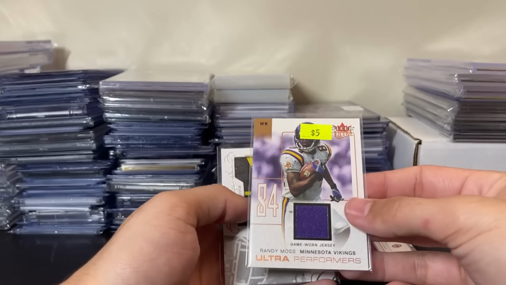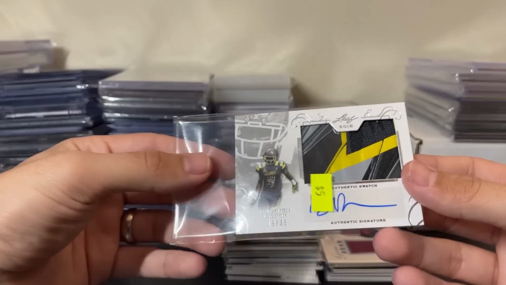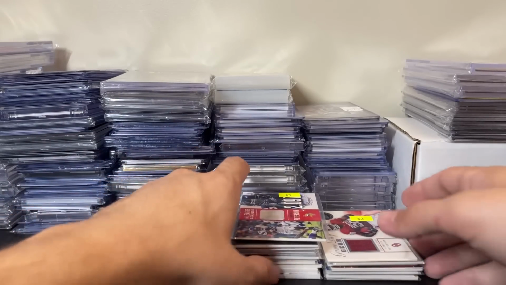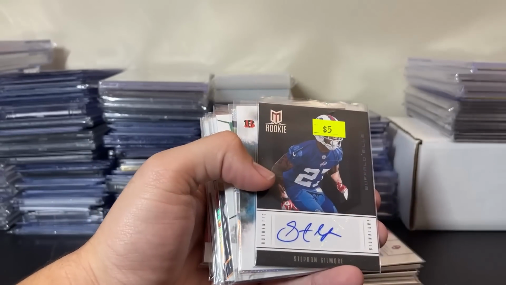Randy Moss, old school game-used jersey. This is cool. Benjamin Victor, some of those Leaf game-used patch autos from like the All-American Bowl. He was a Buckeye. There's a couple more of them in here. Peterson, game-used jersey, and it's dirty for $5. Sure. Shazier, Buckeye, and Steeler.